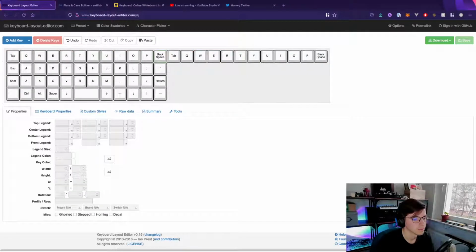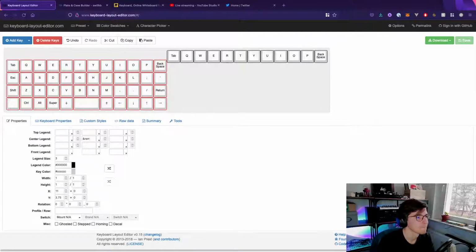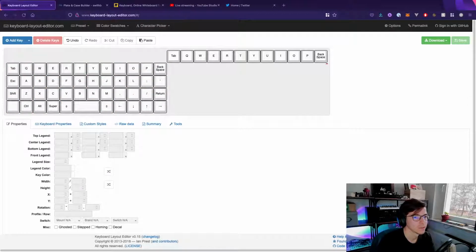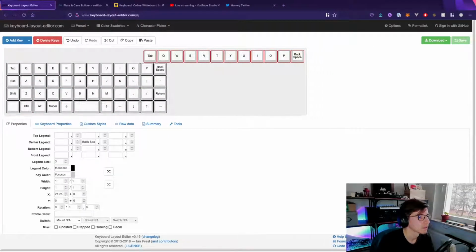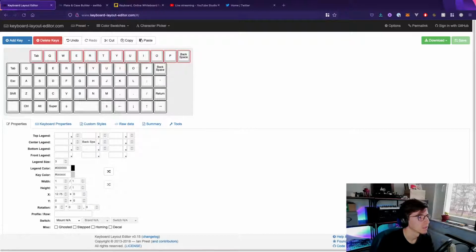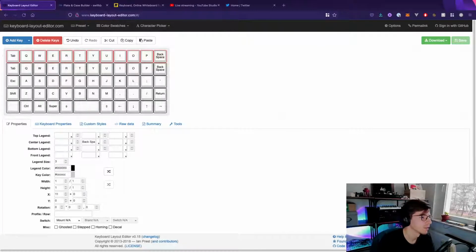and we cannot move it downwards. Okay, upwards. Sorry. Okay, so I don't want escape to be in that place. Of course, everything will be controlled by QMK, and everything is remappable, but still I want to have it different. Yeah, wrong. Escape.